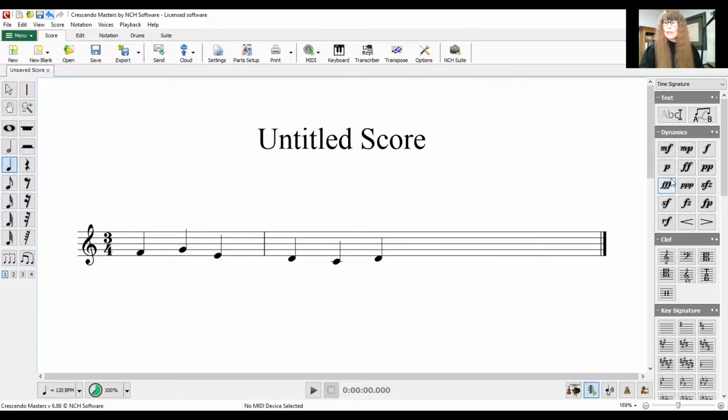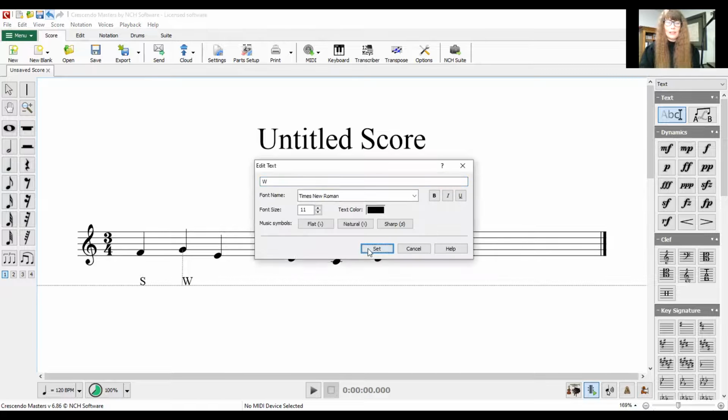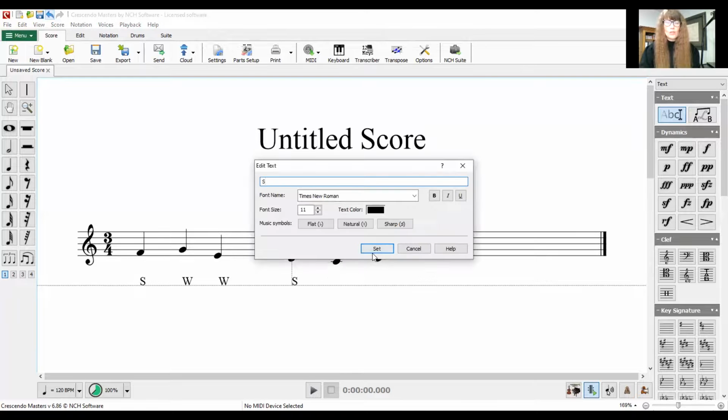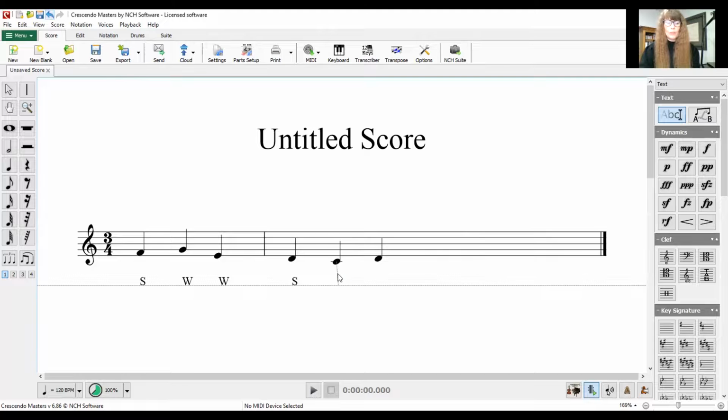So looking at the pulse in 3/4 time, you're going to have a strong beat. And then the last 2 beats are going to be weak. Set that. Another weak beat. Set. And we'll just do one more bar. We start at strong again on the next beat 1. All beat 1s are strong. Beat 2 and 3 are going to be weak. So you feel that in waltzes, a strong, weak, weak, strong, weak, weak. So that is our pulse for 3/4 time. And 3/4 time is considered a triple meter.